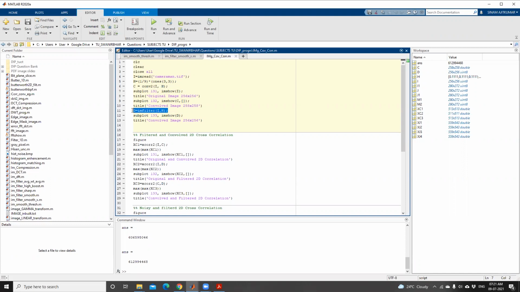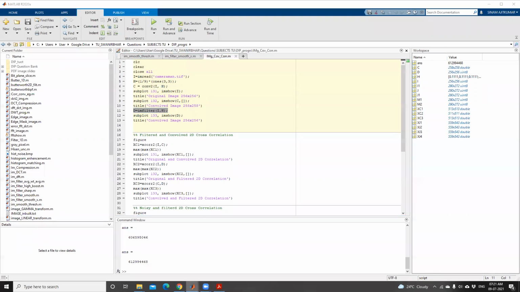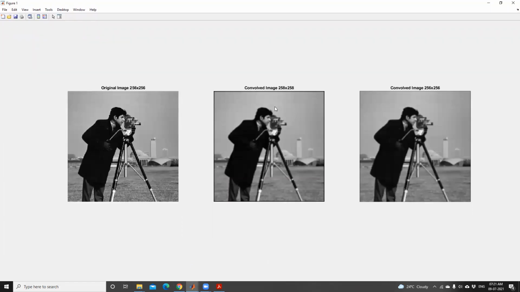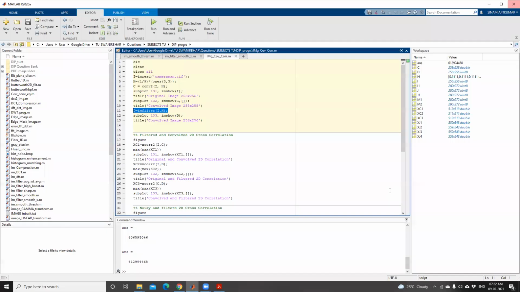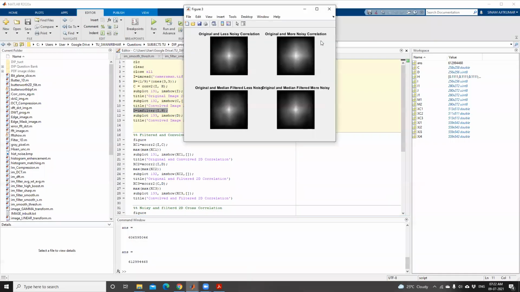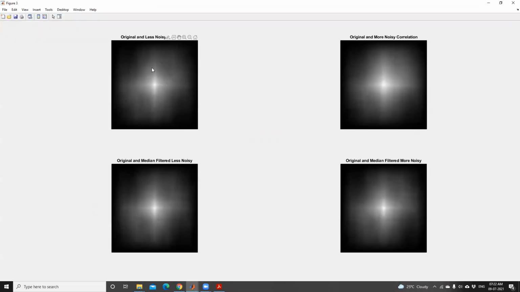When you use conv, the size is 258 by 258 because of the 3 by 3 kernel, and here it is 256 by 256. You can see this is 258 because here we are using the convolution, and here we are using imfilter. So in the latter the same size remains, but you can see the boundary. What happens in this one? A black boundary comes in one, a gray boundary comes in the other. Okay. Now the next image, you can see what happens for correlation.